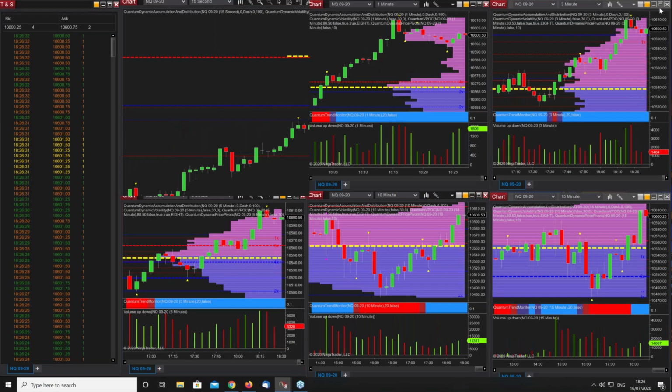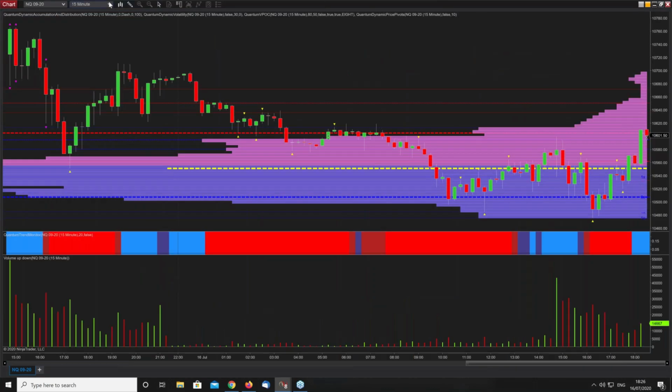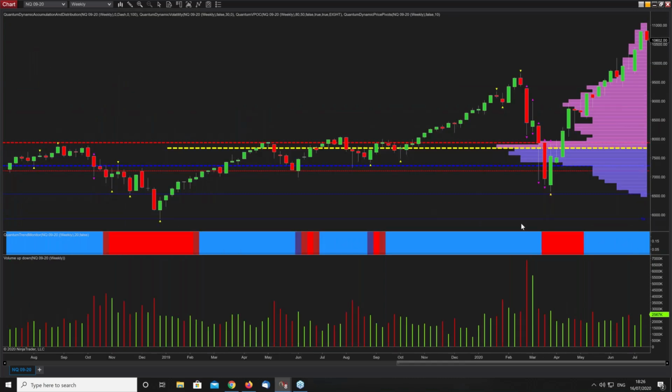And in fact, I think I've got it, if I just change this over to the weekly chart. Yeah. And this really highlights the power of volume price analysis. Now, I know we've gone from 15-second to a weekly chart. You think, oh my God. But this really just highlights the power of volume price analysis and what it reveals on the chart, the truth behind the numbers, if you will, the truth behind the price action.